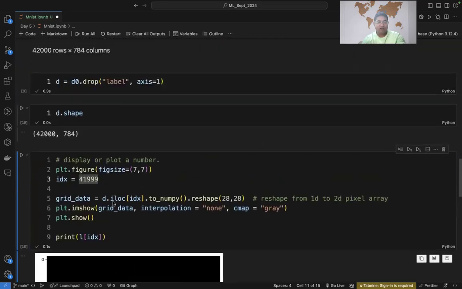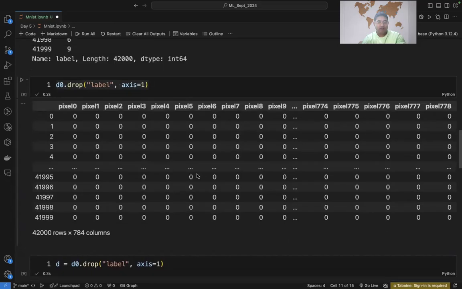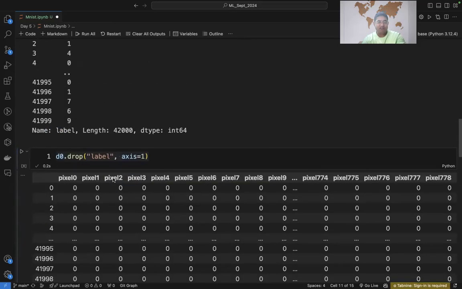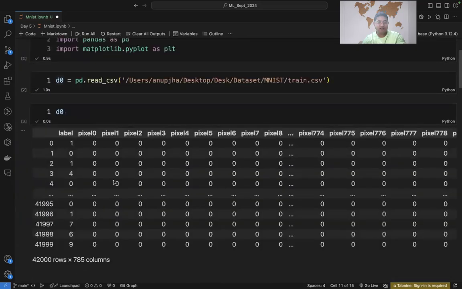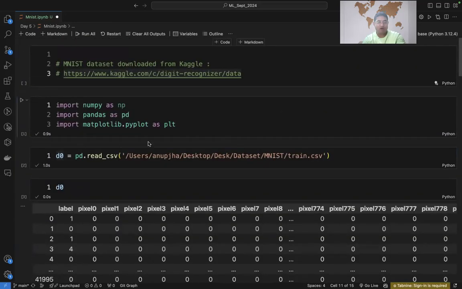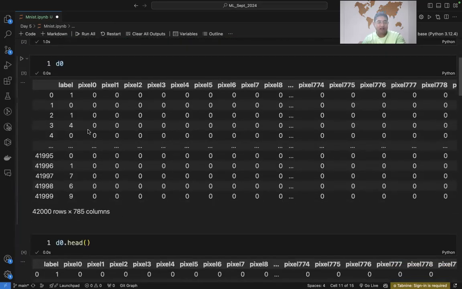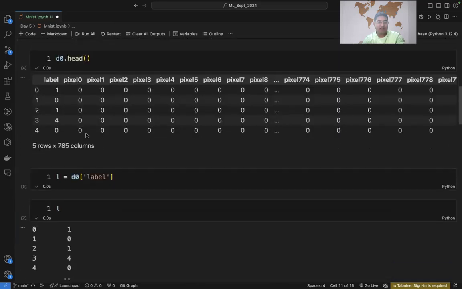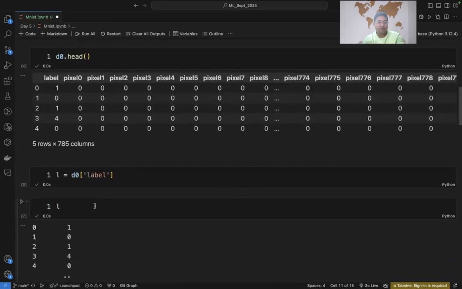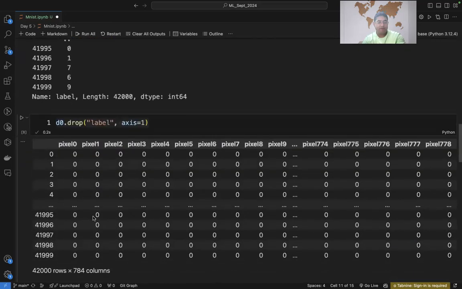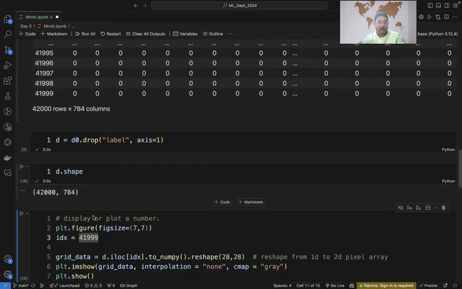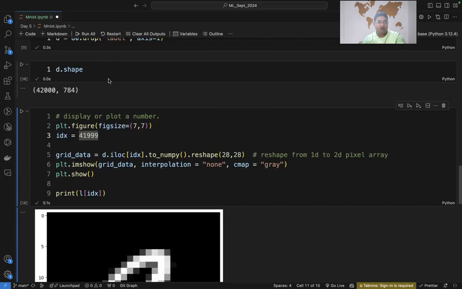So have you understood what I have done? This is a small visual representation that I wanted to give you. I've imported these things, then I've read the data, then I read the first 5 rows. Then I have dropped the level from here. And thereafter I wanted to know the shape of my dropped data set.